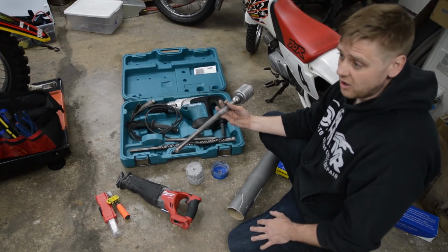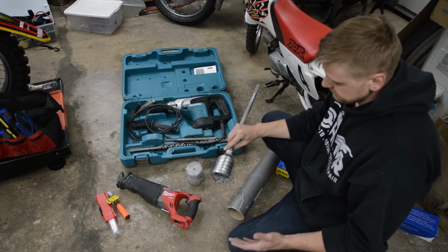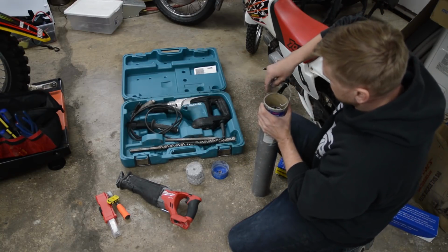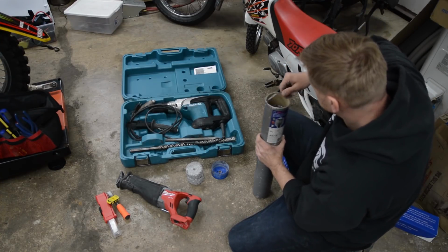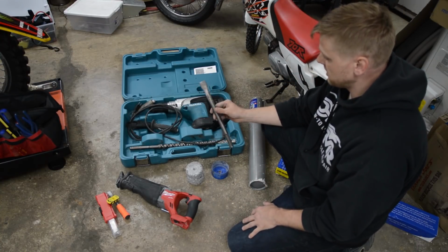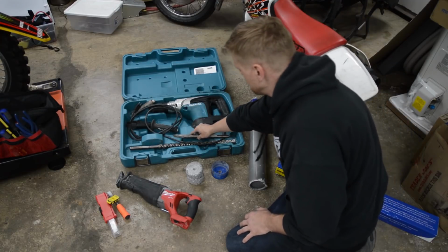These bits are $100 to $200, $300, depending on which one you buy. So I didn't buy one. So anyway, here's what a core bit looks like. So now with that web, what I'm going to be doing is using this hammer drill in chisel mode, and I have a chisel. And I'm just gonna pick away at that web until that grommet fits.